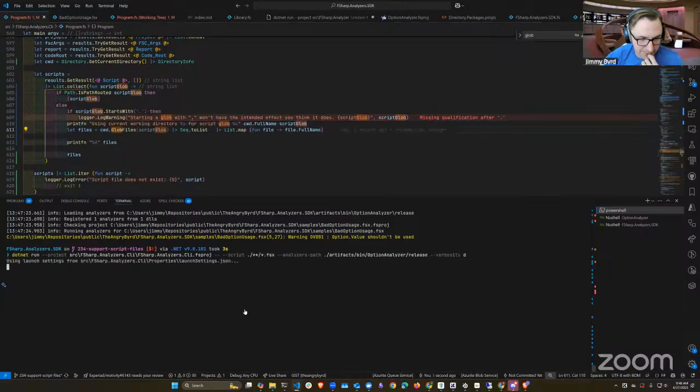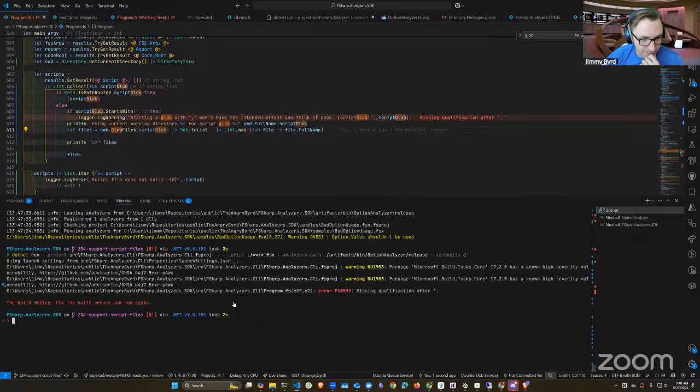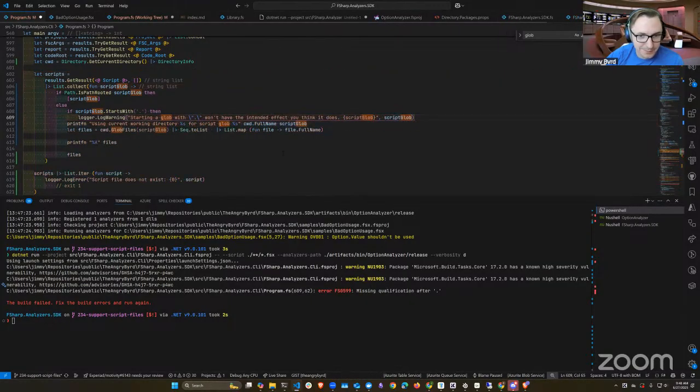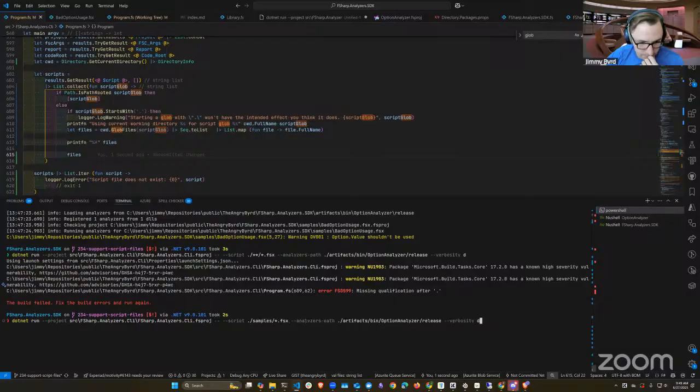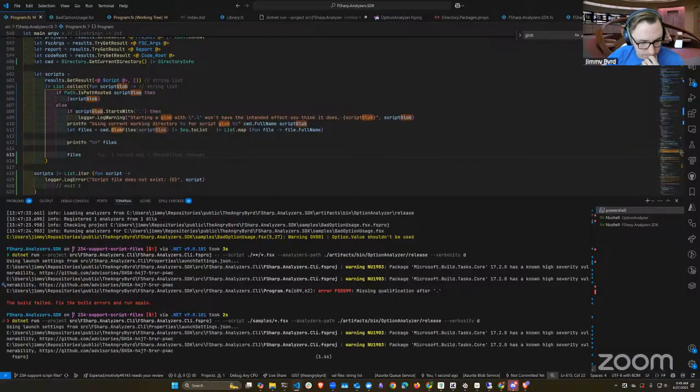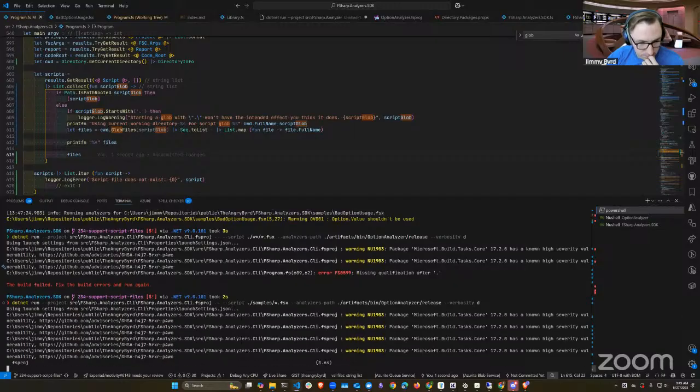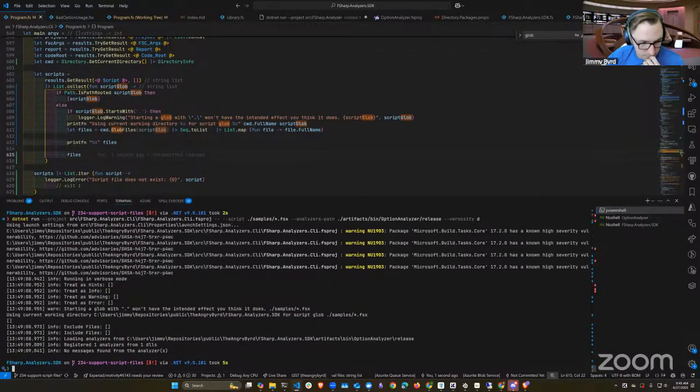Let's see what happens when I put my dumb dot slash in it. No, I need to escape. Oh, we don't get nice coloration. Boo.